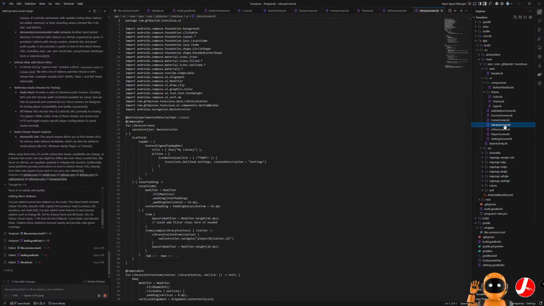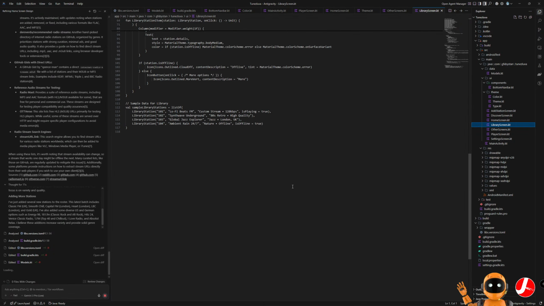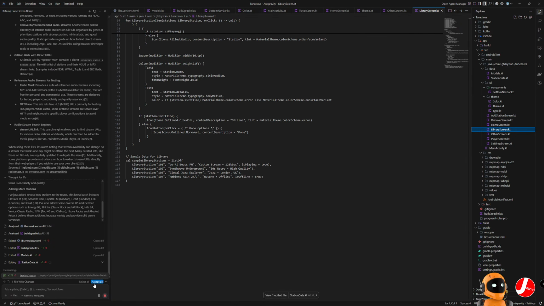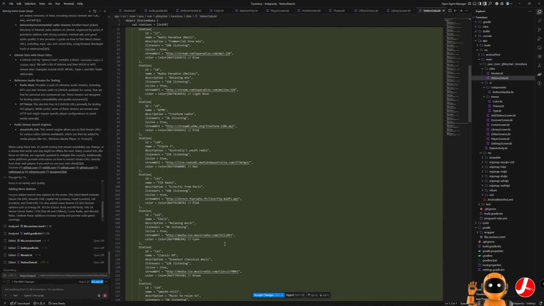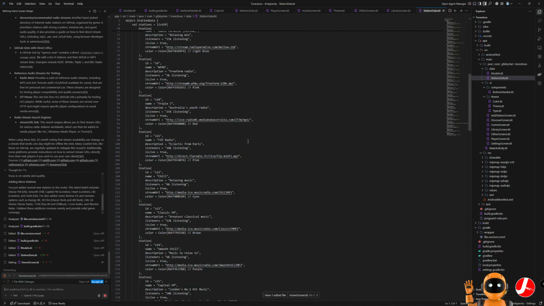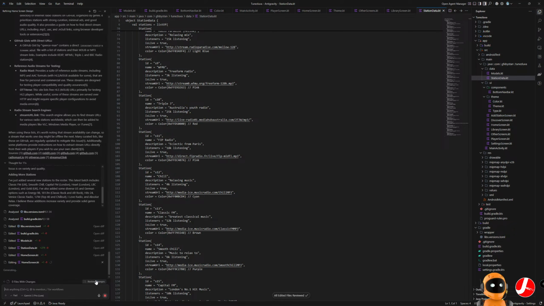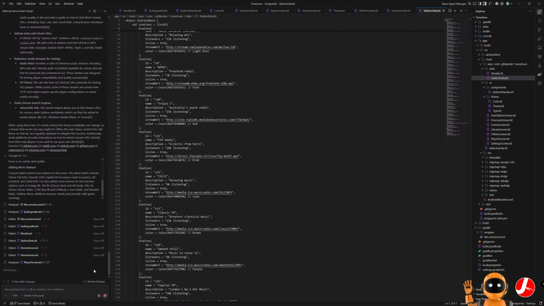Library? Will it be in here? Yeah, it's going to add it here probably. Station data. Okay, so it just found all the stations. It added. Same thing you could do with the station art. You could tell it to find only stations that have station art, and it'll do the same thing. It'll scour the internet for it, and then add it to the list.